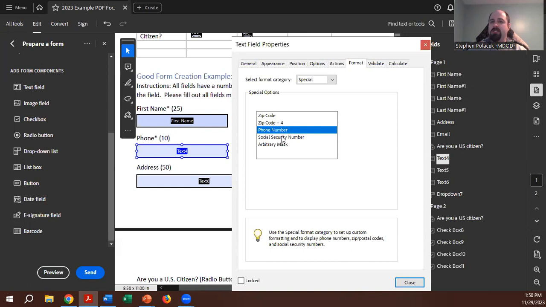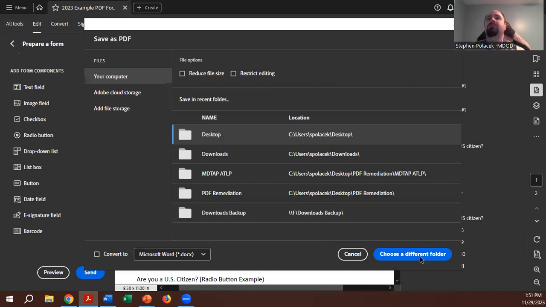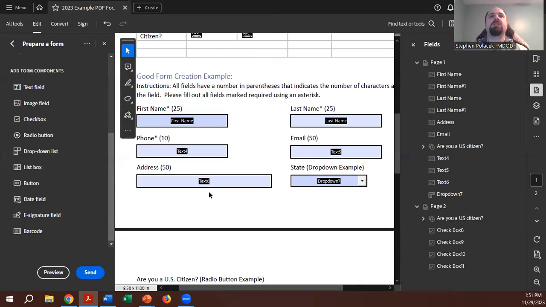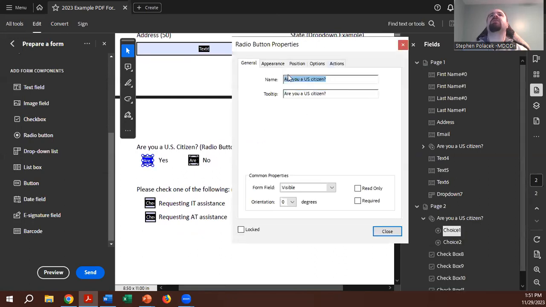Now, the key thing with that is if you just send people the file, it's likely not going to work correctly. Oops. Sorry, I pressed Control S out of habit, and I need to make sure whenever you create a form, it's going to treat it as a separate file. So I need to make sure to save it, because otherwise it's not going to save all my work. I'm very much in the habit of pressing Control S after a few changes. So that's a good habit for people to have, but be aware of that. In this case, since this is technically a separate form, it doesn't matter.